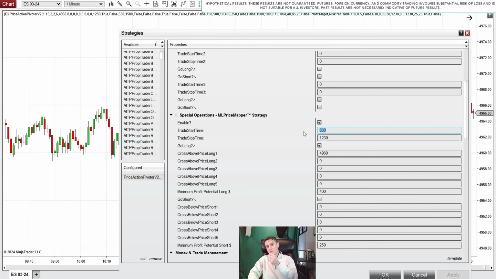If you start looking for trades at 7:30, you realize that a beautiful trade could have happened at 7 a.m. my time, and that cross could have executed there at 7 a.m. But now price is at 49.80, 49.90. Remember, the model said it can go up to 5,005 today.